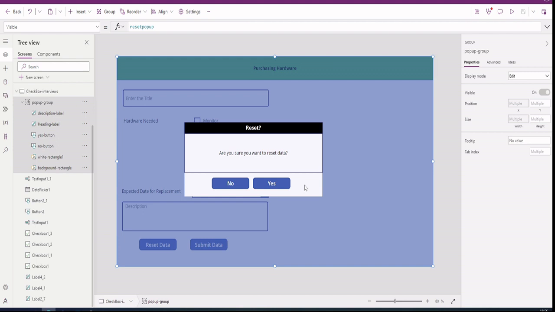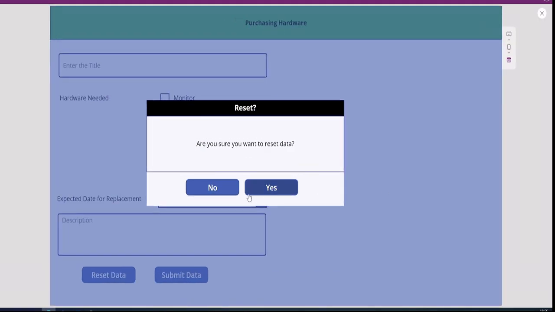Normally, it should be done by the submit form or patch function in Power Apps. Write in the comments or ask me if you need a follow-up video for this one where we can practically click on yes and it should save the data to our list or SharePoint. Maybe in future I will make a video like that, but this video was all about pop-ups, and this is the way you can create a very simple pop-up box for your application.